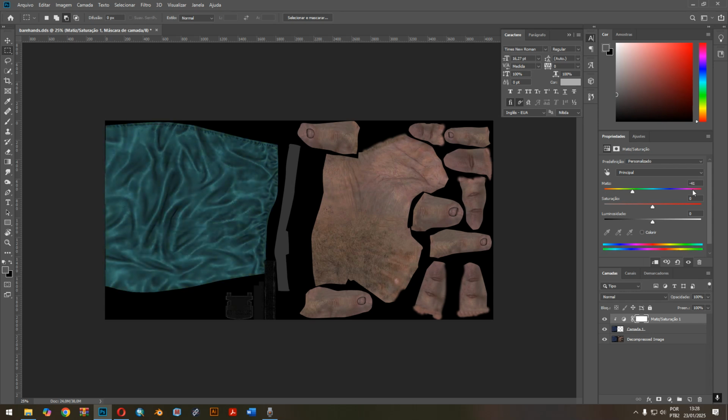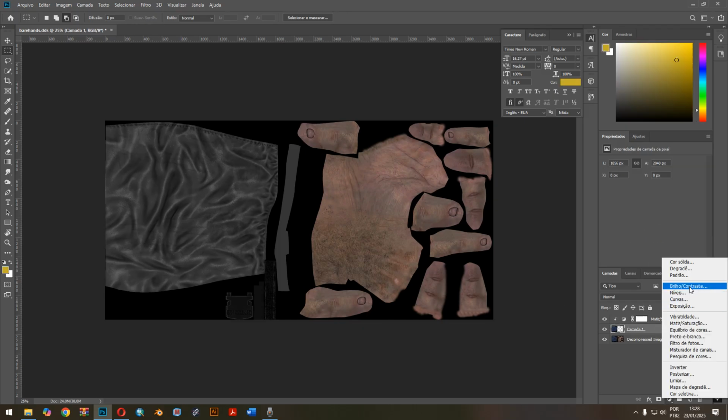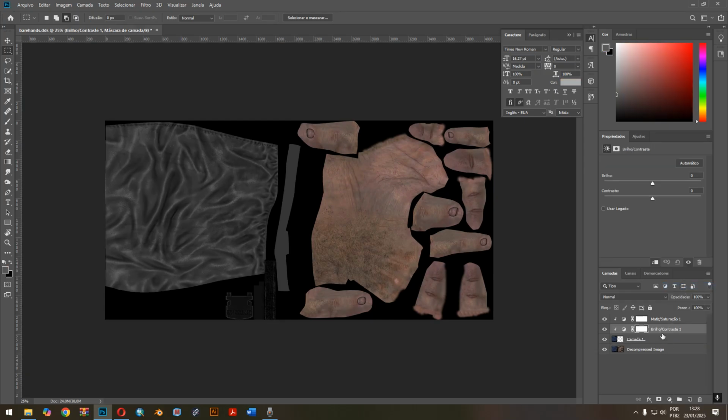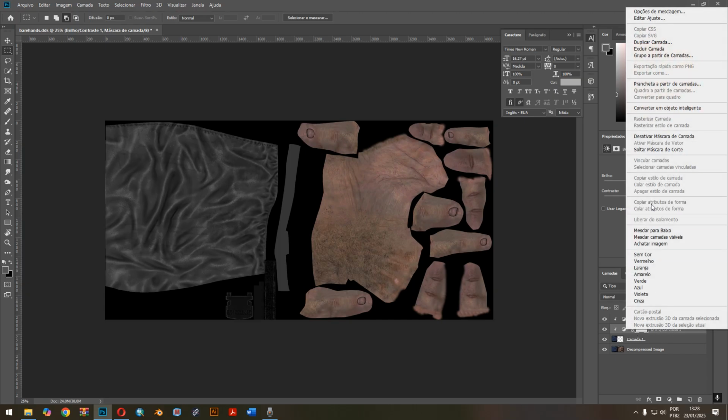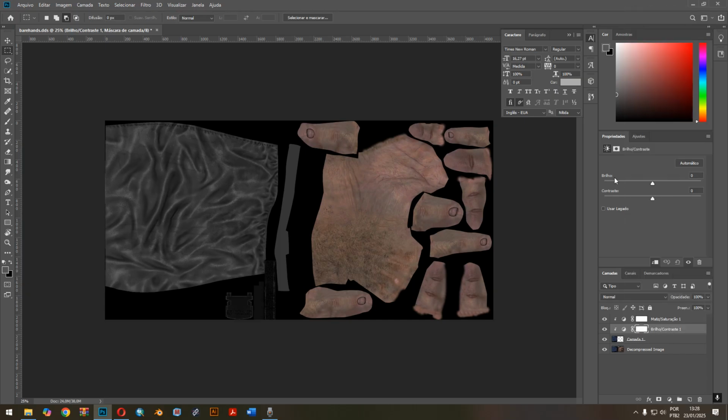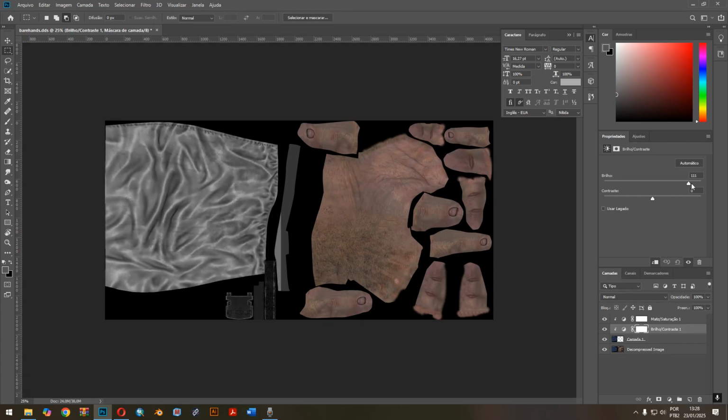And well, let's work on the camo. Let's first of all make this white. How do we make it white? Saturation, we're going to remove saturation. Now it's gray. To make it white, we're going to add a contrast and brightness filter. It's the same thing. Right click on the filter you created and then go into create clipping mask, so this effect will only be applied to this layer. And now you can play with the values here until you see, okay, I liked it, and let's go.